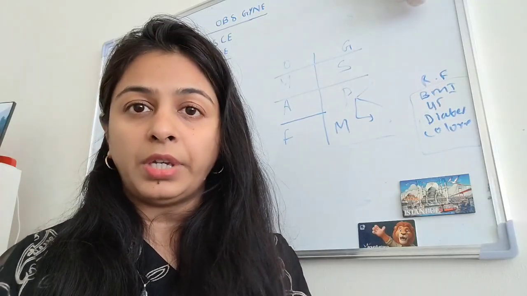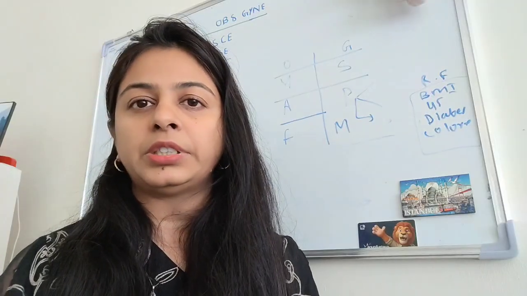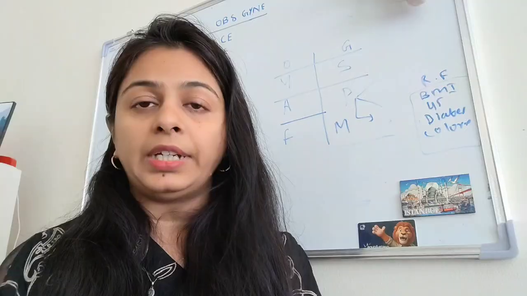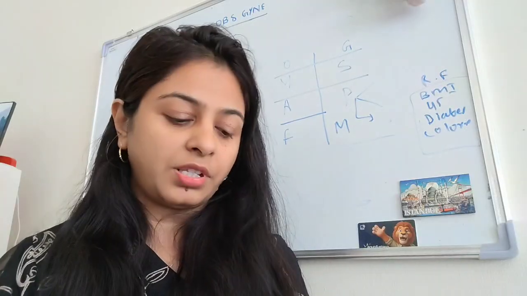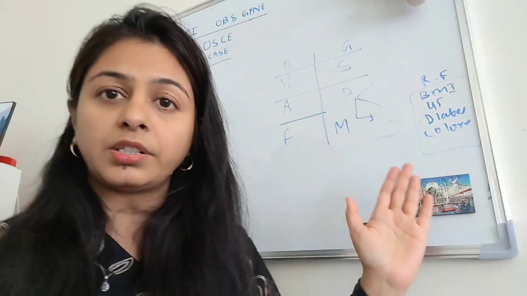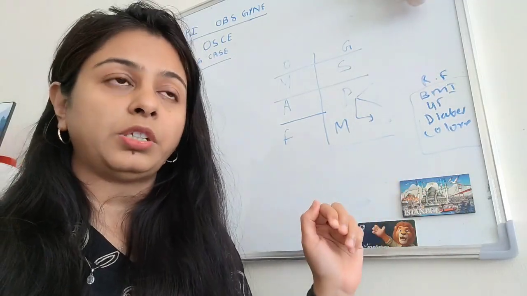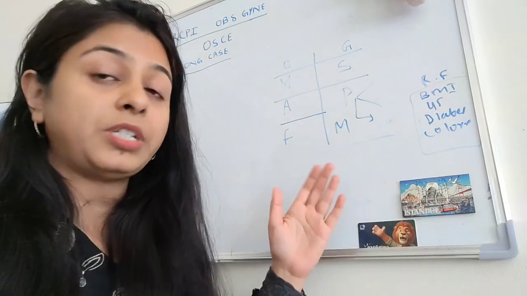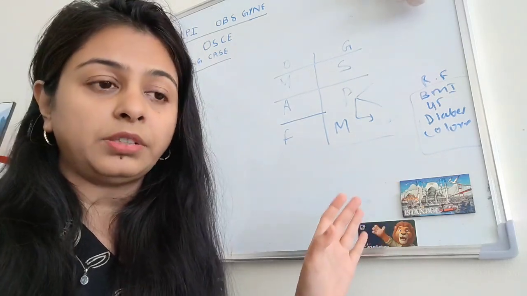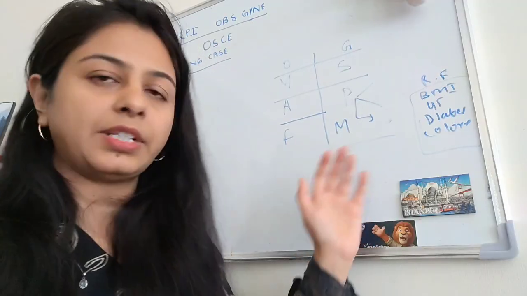I'll end my video here, and you can watch further clips in sequence. But before ending, there are one or two tips we have learned today. One is the risk factor table: you have to make it on the paper provided to you. Please use that paper, it's very important. But try not to copy and paste everything. You don't have enough time to write everything, but at least the risk factors you can write.